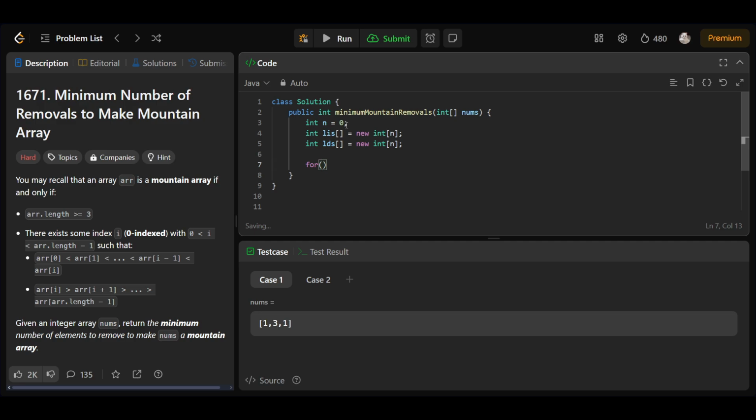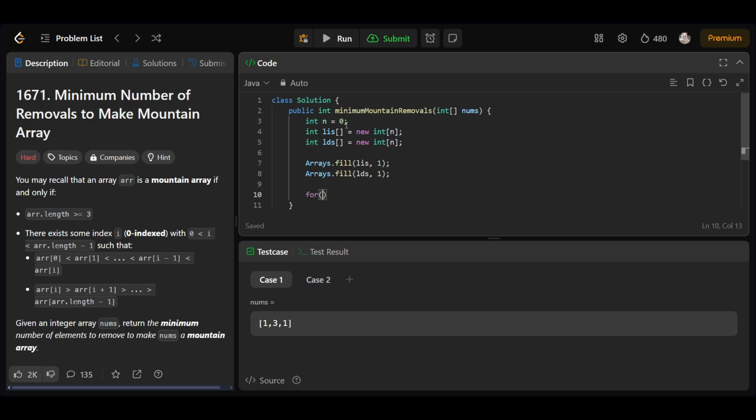Okay, so firstly let's do Arrays.fill of lis with 1, because each element by itself is increasing, and lds as well, because a single number can be decreasing as well.